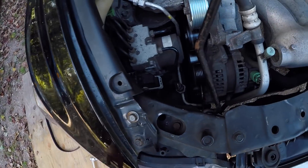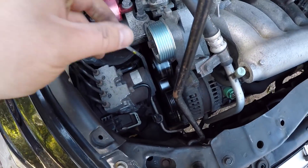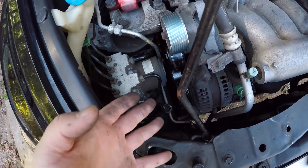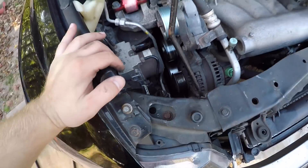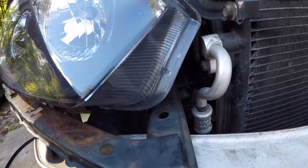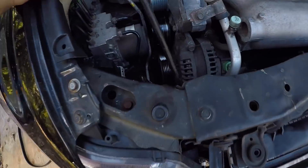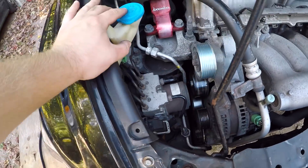As you can see, we have the serpentine belt off. It's kind of difficult to get it off as well as to get on. I would suggest that you take everything apart from the top and then work your way down to the bottom. I was able to get my hand in through the slots and take it out from the bottom. Also remember to have your radio code — it's gonna be in your glove box on the left side.